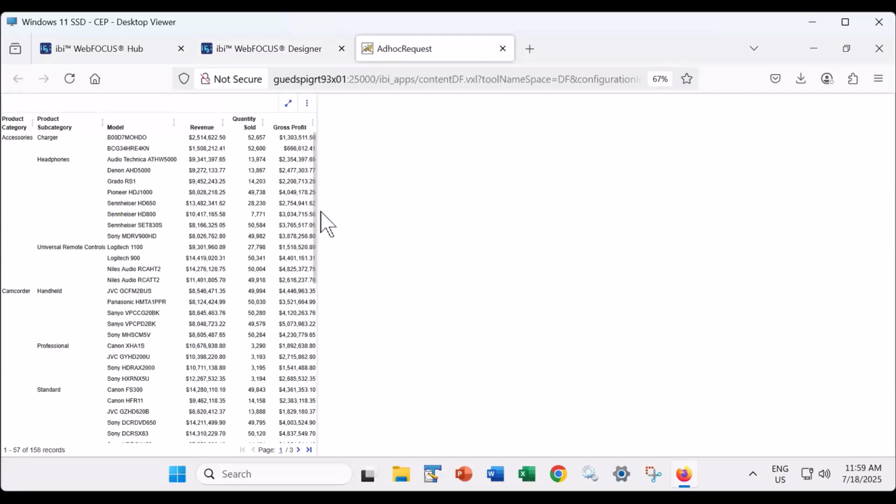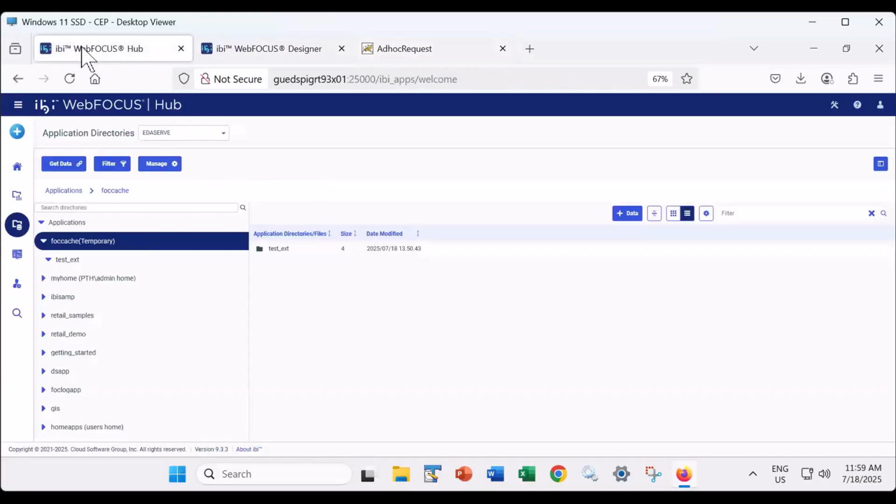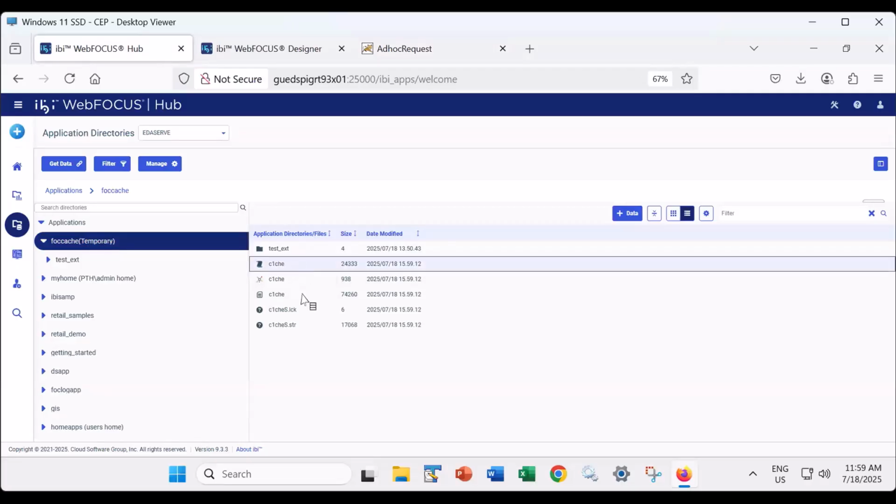But the key difference here is that this is not truly offline at this point. It truly is still connected to the reporting server. And you can see that by these temporary files here that are within FOCACHE. All right, and I'm not going to go into the details about these files. It's just enough to know and to understand the difference between having default capability, which is true offline capability with active reports, versus cache enabled, which is truly still connected to the server and via having files in FOCACHE, which is really truly a great capability. Again, if you have large amounts of data and you can still be connected to the server in this manner.